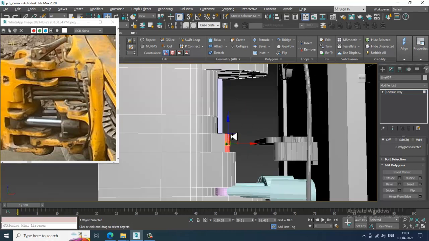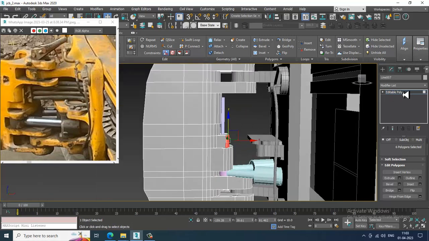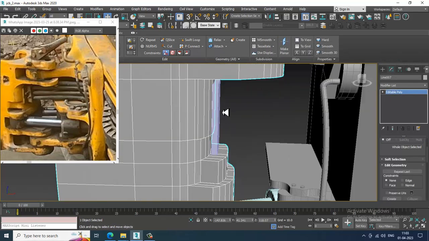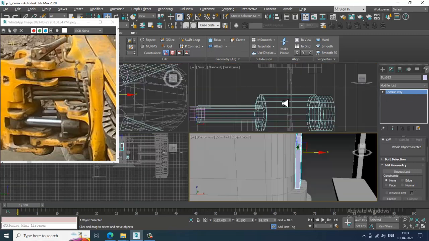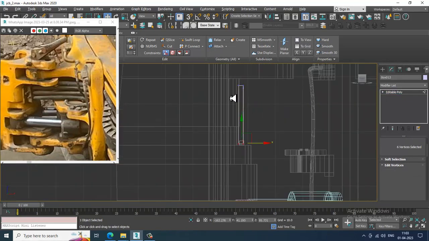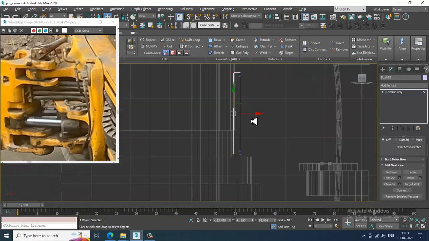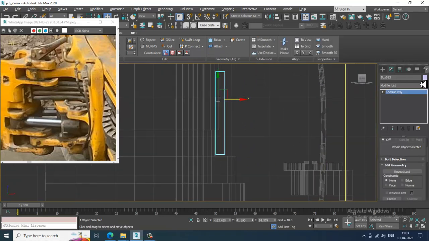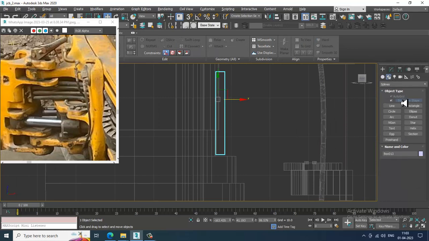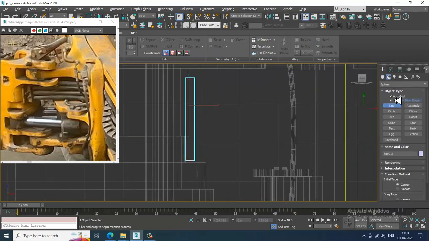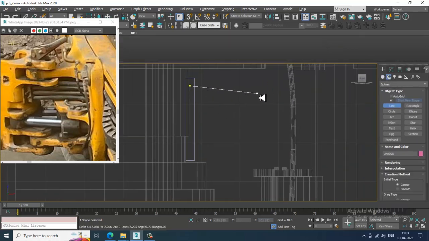Let's click OK. Now select the vertices and again take a line. I'll turn off the auto grid in this way.